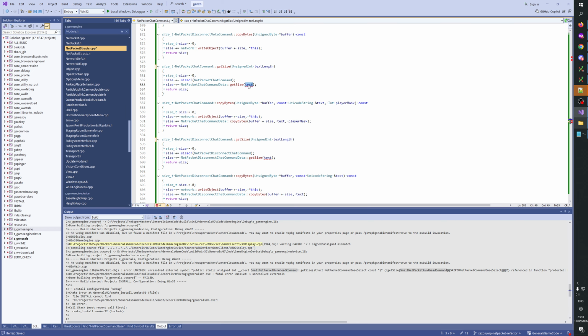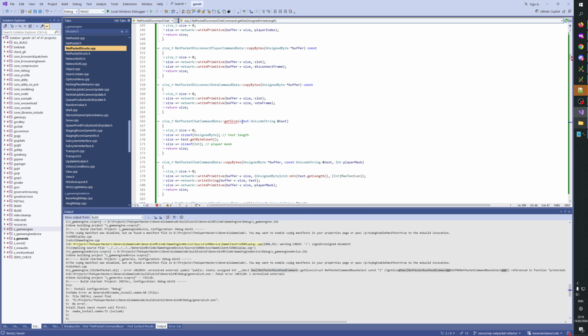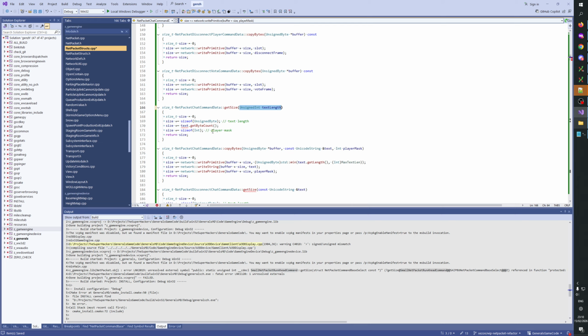Get size. Unsigned int, text length. Text length.